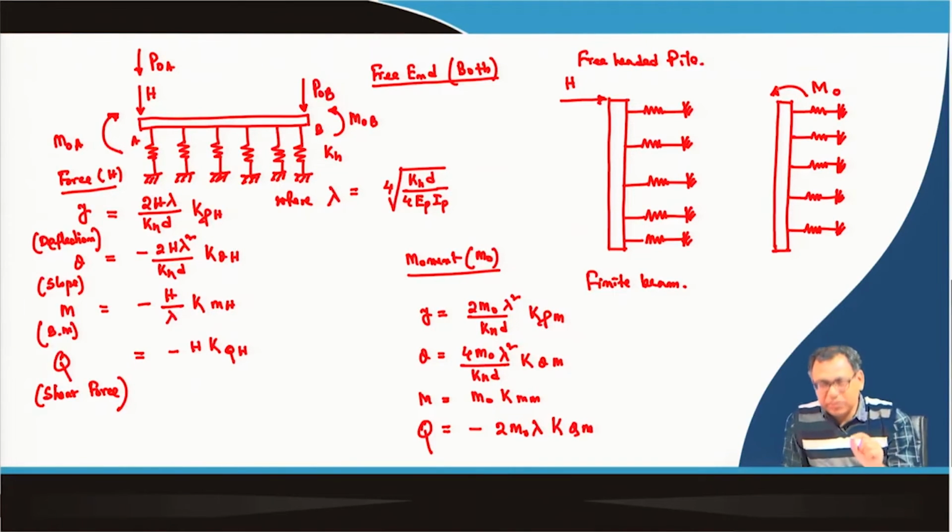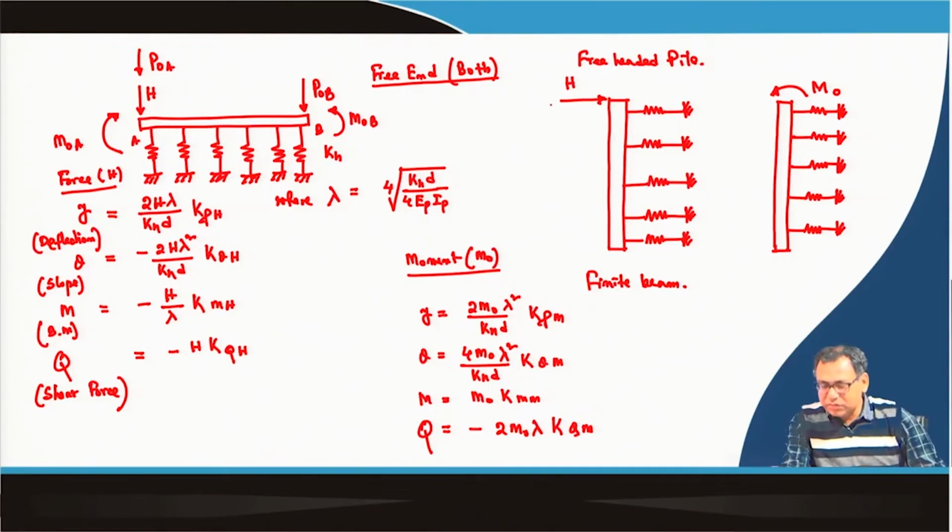So, we apply an H on a free headed pile and we will get a slope. Now, due to the fixity of a fixed headed pile, a moment M0 will be generated, and that will act in the opposite side of the H, and because of M0 in a free headed pile, a slope will also be generated. So, initially we assume the pile is free headed under both H and M conditions. For H on the free headed pile there will be one slope, and for the moment applied on the free headed pile there will be a slope theta.